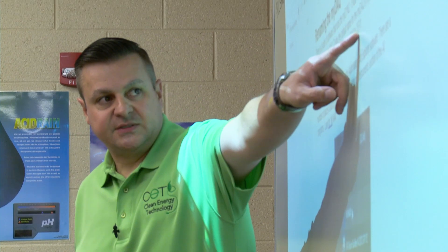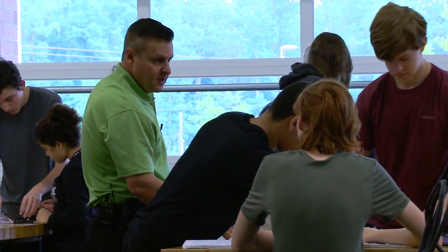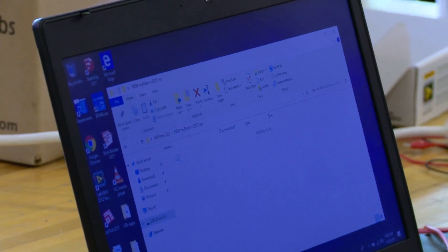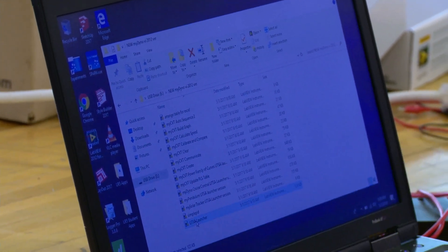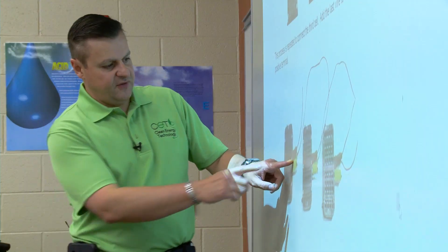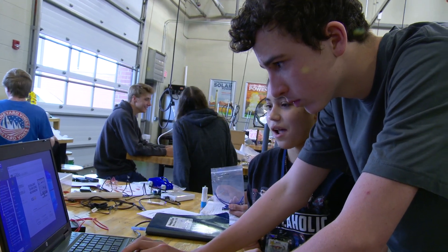When the AC teacher determines a student or student group needs additional help, the teacher enlists the help of a partner English teacher or literacy instructional coach to plan tutorial sessions. Tutorials may be during class time if the teacher can maintain the overall course pace, or after school, or during school-wide extra help sessions, or during the student's English class. Another strategy is for the AC teacher and partner English teacher to create classroom resources such as how-to recordings of literacy skills like note-taking or summarizing. Students view the recordings and practice until they learn the skill.